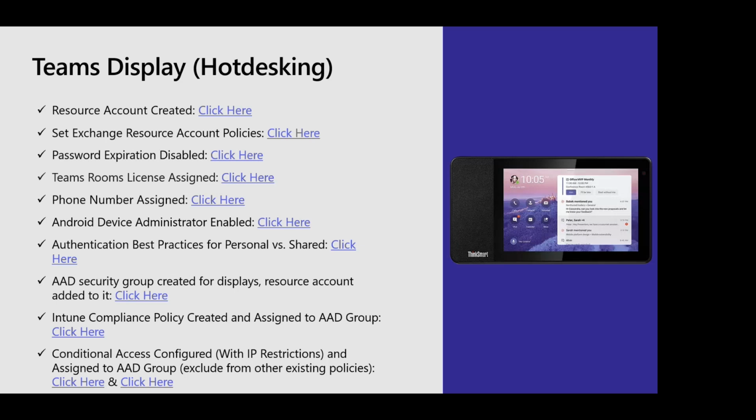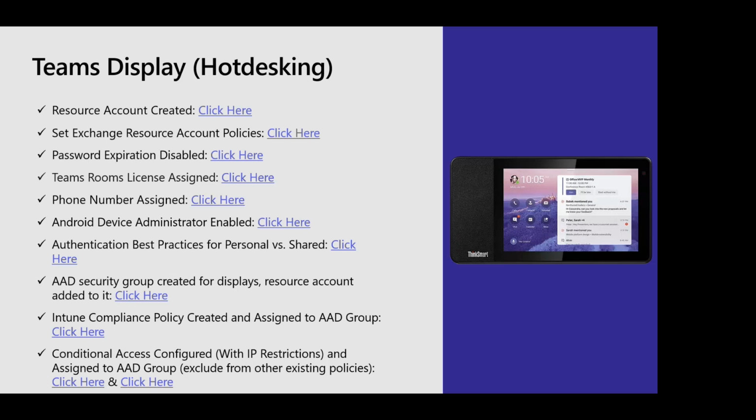And you'll see here, there's the resource account, a lot of the same steps. As far as the phone number assigned, that's kind of like an optional feature. If you want to give the device the capability to call out, obviously you would need all the features and the PSTN functionality to do so.